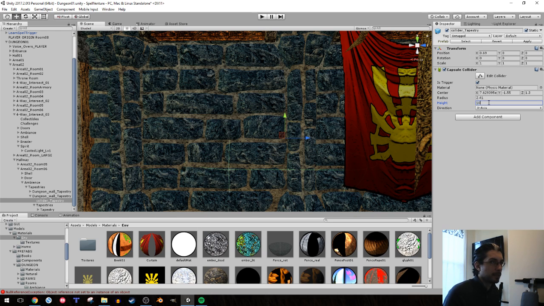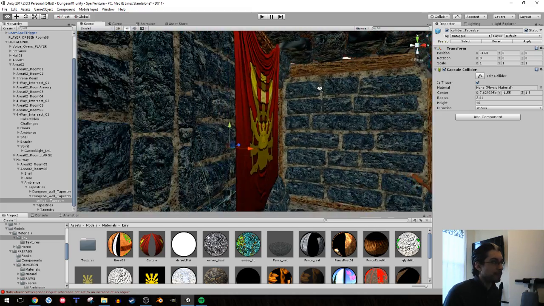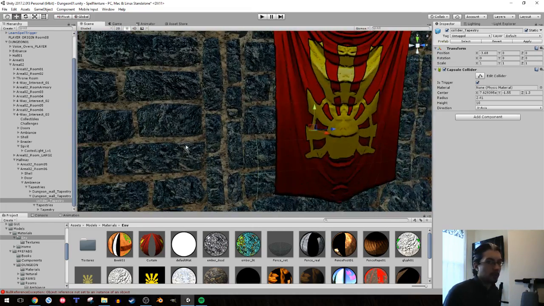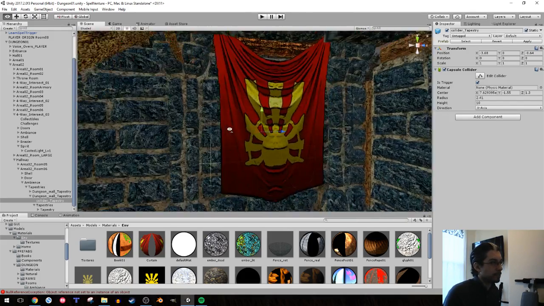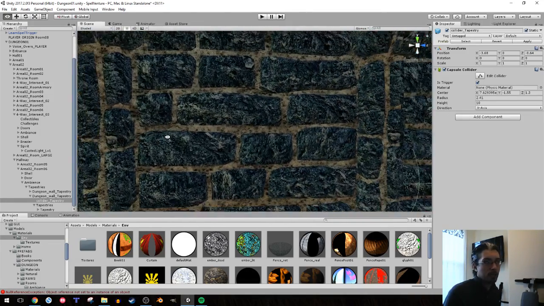The height is, we're going to make it 10, and then we're just going to move it over. Just so it just affects. So we have this capsule collider back here. The pill collider, quote unquote, whatever you want to call it, and it is attached to this tapestry. This tapestry is connected to it, so the tapestry won't blow through the wall there.